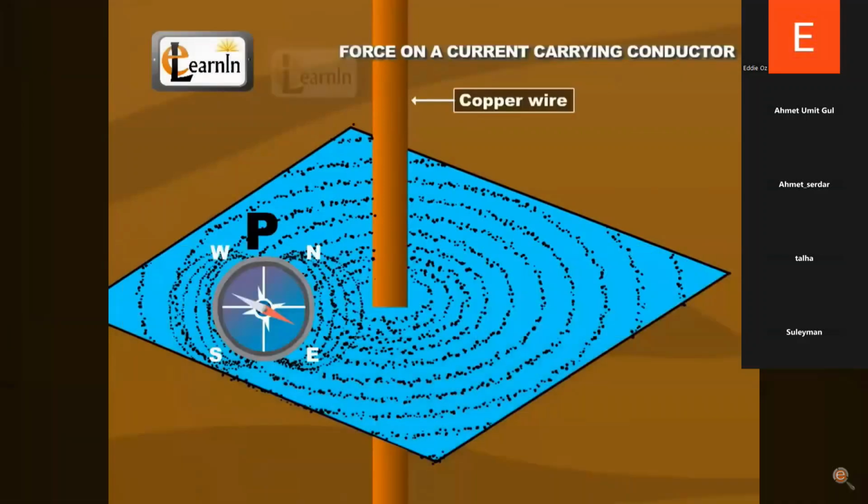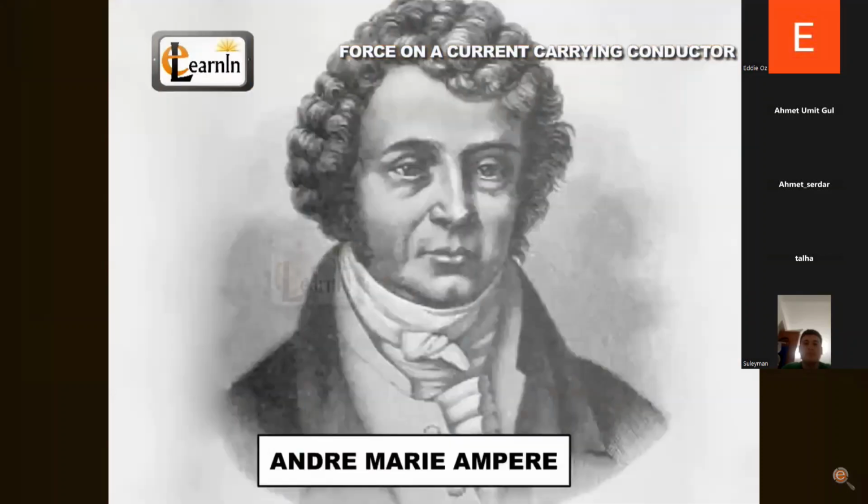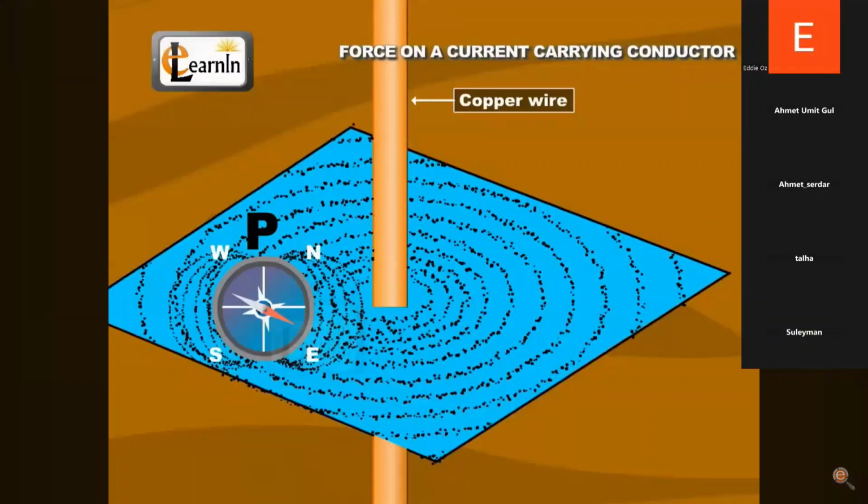In this video, we'll talk about the force on a current-carrying conductor in a magnetic field, which is produced due to the flow of an electric current through a conductor. A force is exerted by this magnetic field on a magnet which is placed in the surroundings of the conductor. According to a French scientist, André-Marie Ampère, an equal and opposite force is exerted by the magnet on the current-carrying conductor.